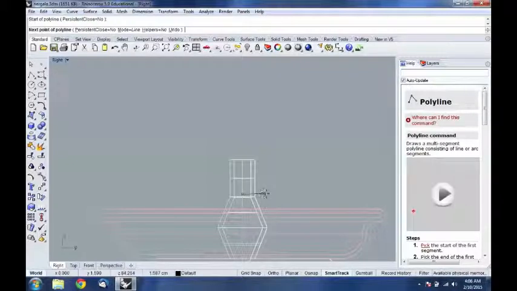Here I'm gonna put ortho. I put by keyboard, for example, 2.5. So it's gonna show me a line that's 2.5 centimeter long, and if I go further it will not let me, so I have to click so I can draw again.